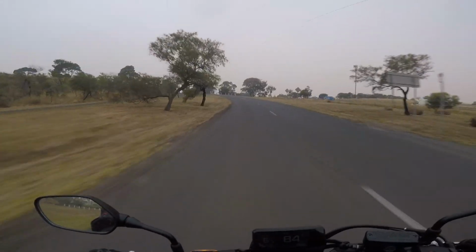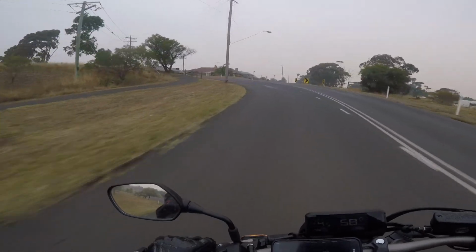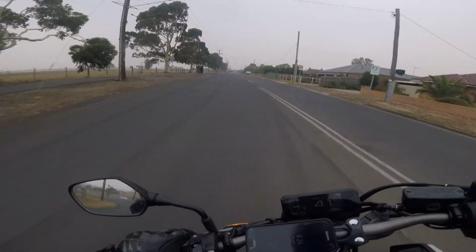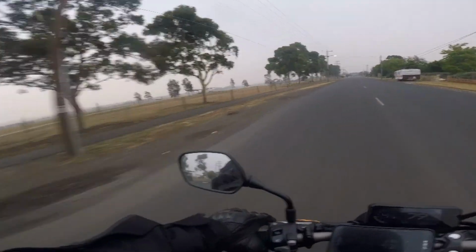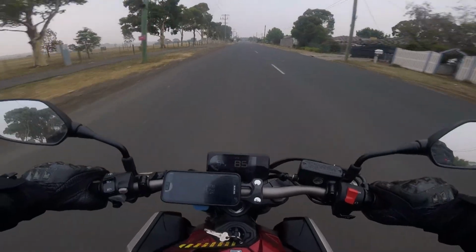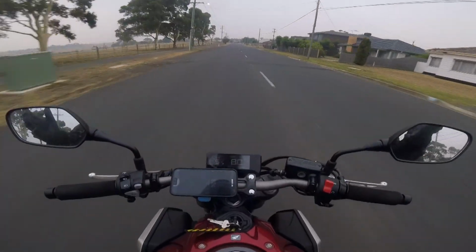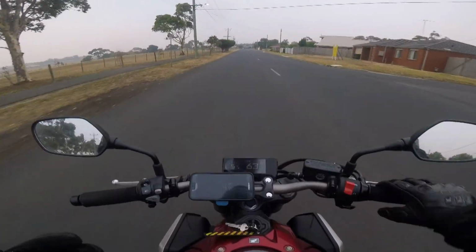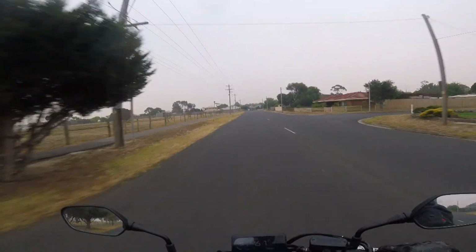And also the engine braking, another thing that doesn't really make any sense. I always found that this bike had quite severe engine braking. I could let off the throttle and the bike would actually brake quite severely. Now if you let the throttle go, it kind of just coasts a little bit. It's not really that sharp. It's still braking, but it's not as severe as it used to be.